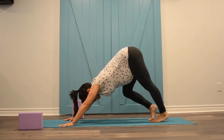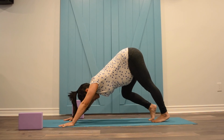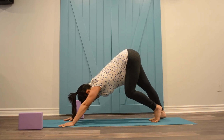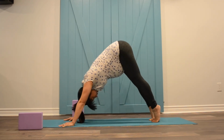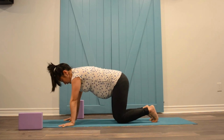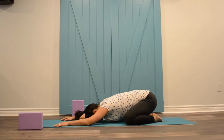Checking in now with the legs again. Perhaps noticing a bit of a difference in your downward dog now that we've opened up the backside of those legs. Pedaling out those feet. Good. Roll yourself forward to a plank. And then we come back to child's pose. Taking a few breaths here.